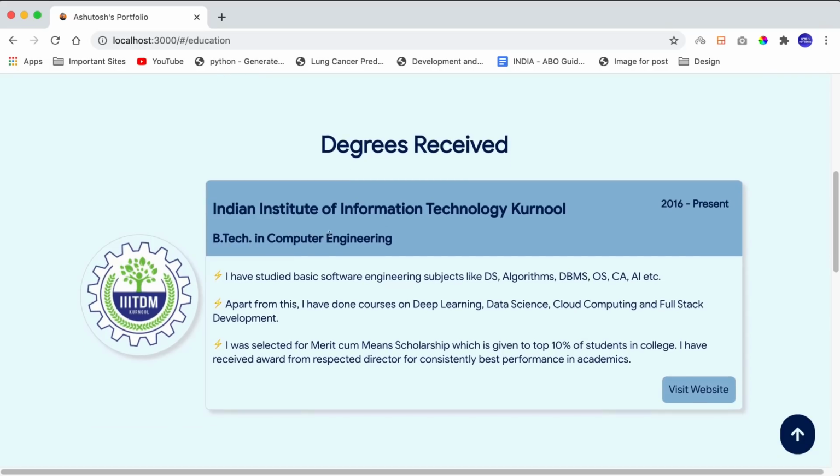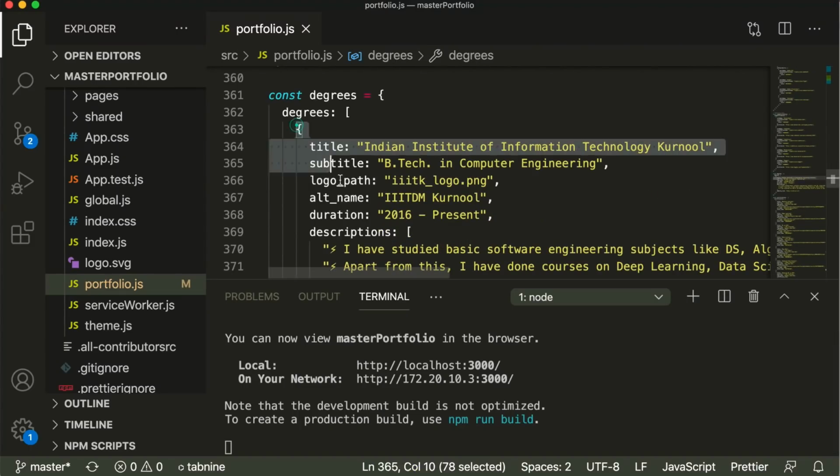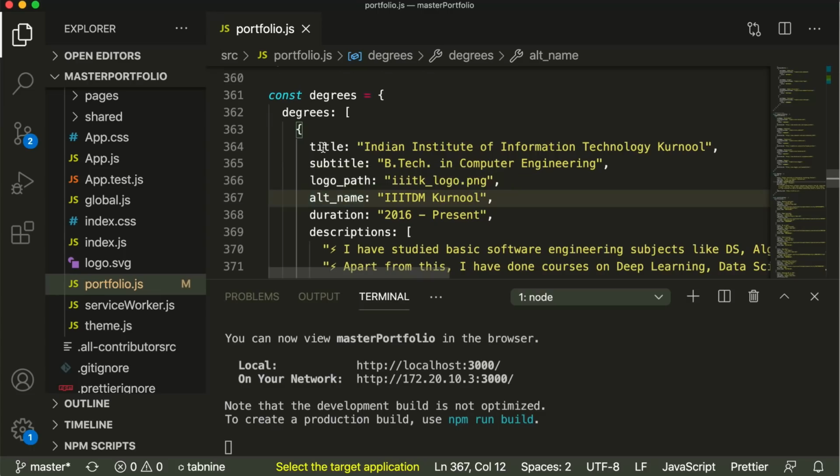You can give the details in the descending order of the date, the same as other objects. Here also I have given degrees as a JSON array, and in that JSON array we'll have different JSON objects corresponding to each of your education levels. So let's say you have done bachelor's, you can add bachelor's, then on top of it you add master's, and on top of it you can add PhD. If you haven't done it, then you can only mention those things which you have done.